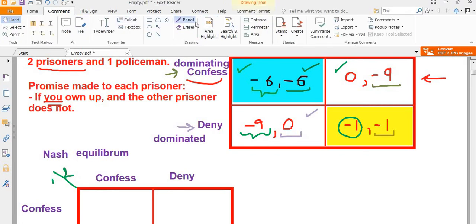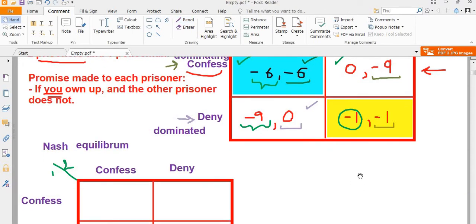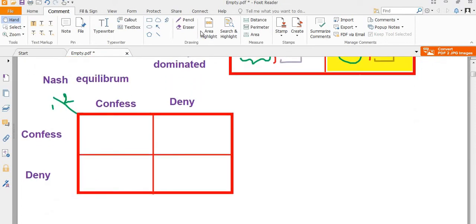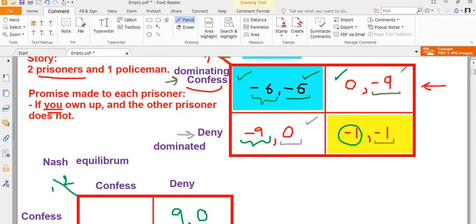Now, how do I do that? This is where we can think of it. A person can at most lose 9 years of their life in jail time, right? They can at most lose 9 years. So if I am not losing any years, it means I'm actually saving 9 years of my life. I can think of a zero payoff as actually saving 9 years of my life, whereas my friend here who denied when I confessed saved 0 years.